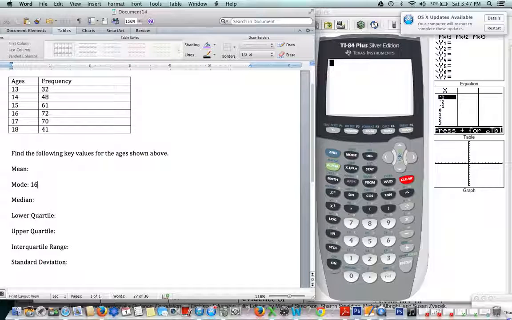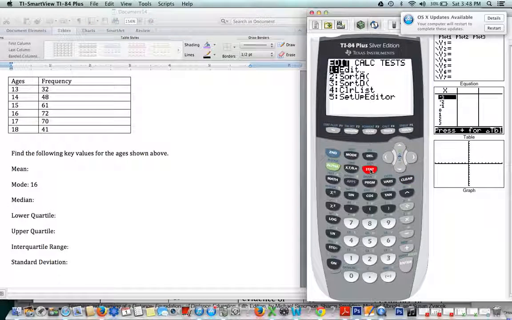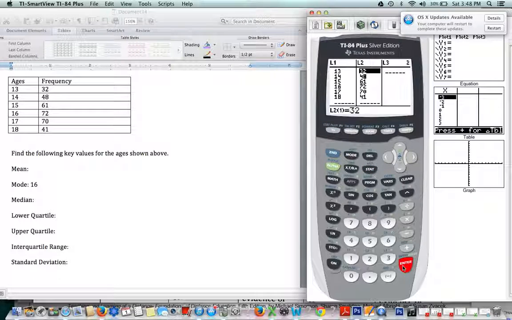Everything else we can find using our calculator. So we start off by pressing Stat on our calculator, then Edit. And it looks like I already have these values entered, but I'm going to delete them just to show you how you would delete and re-enter numbers. So if this were a random set of numbers, you'd go up to L2. Once it's highlighted, you'd press Clear and Enter. I'm going to pretend to do the same thing over here, but to save some time, I'm actually going to leave them. So once you're here, you would press Clear and then Enter, and then you'd have blank lists.